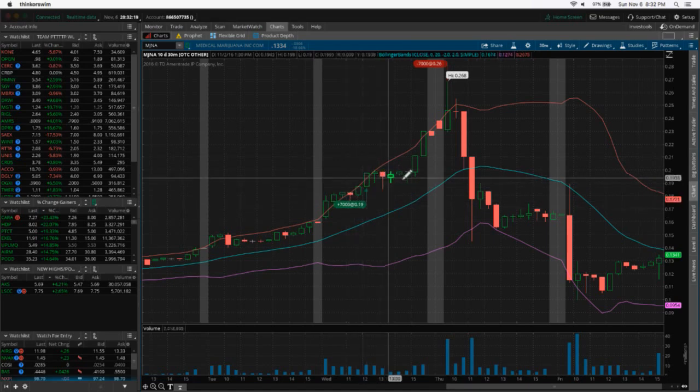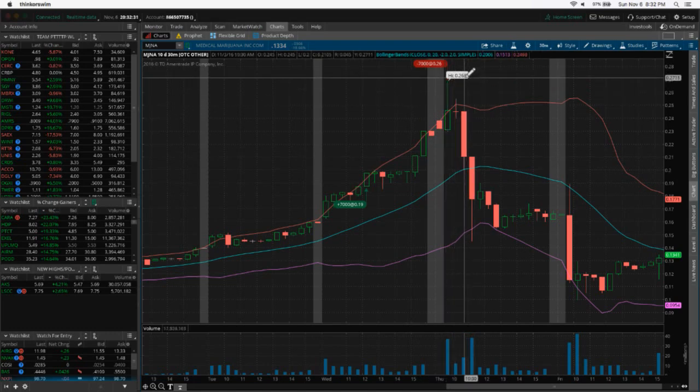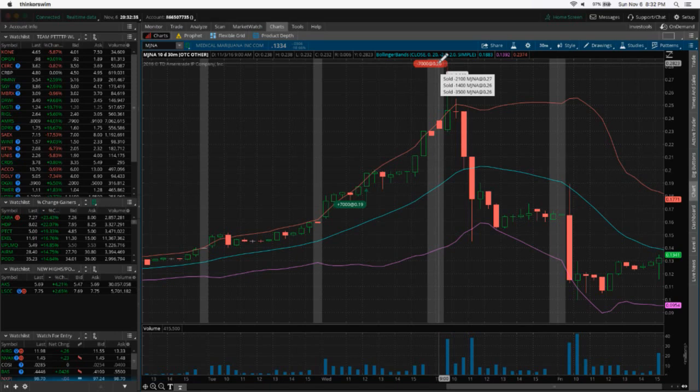It consolidates, goes sideways. Here's a little flag. 19 as support, 20 as resistance, and it just rips. And what happens? Look, high of day was 26.8. What do you know? I sold 7,000 shares at 26, a little bit more at 27. Quick, easy trade. Resistance break over the top VWAP or top Bollinger Band is definitely a sell signal. So that's just a quick example there.